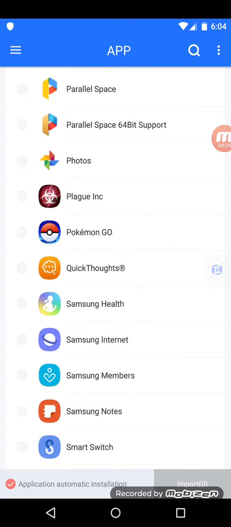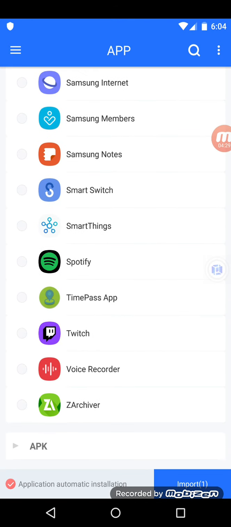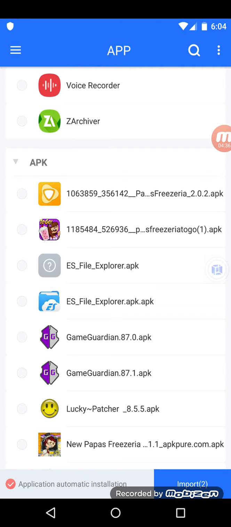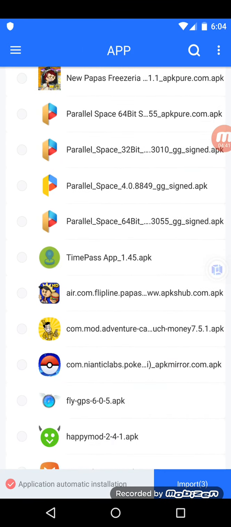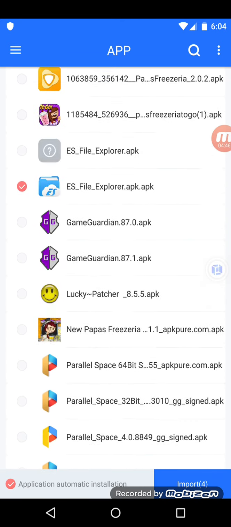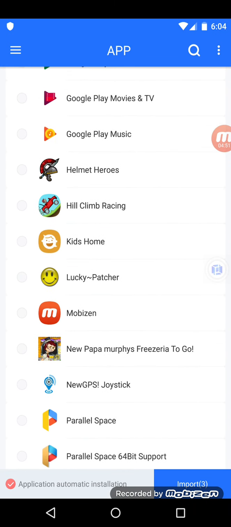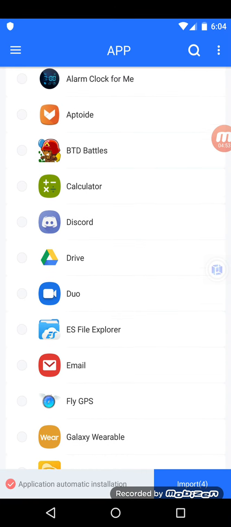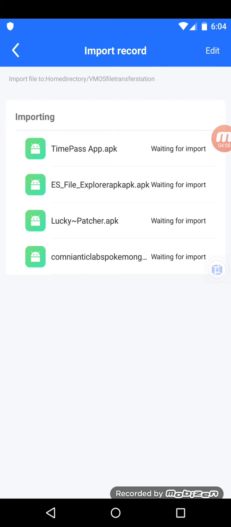You're going to check mark the Pokemon Go, the Time Pass app, which is what you should have downloaded from the link in the description, and then click on APK, and then you should get the ES Files Explorer, and actually you want to have checkmarked the Niantic.com one, probably. You should have the Lucky Patcher in the apps too, and then you can click Import. And now all of these will download.